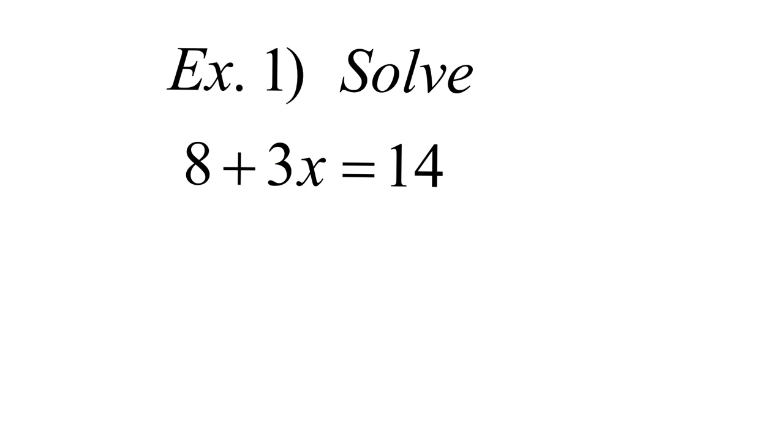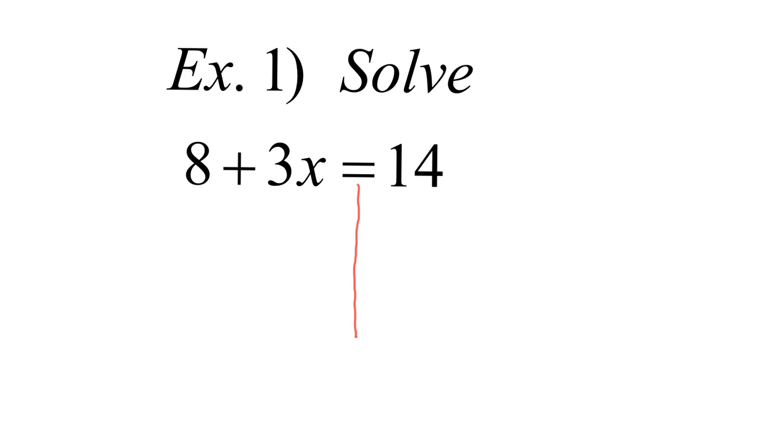Now you guys can use common sense on equations, but I'm going to show you guys the actual steps to solve the equation. One thing that I do to differentiate the two sides, the left side and the right side, is make a line under the equal sign. Now people don't have to do this, but that's what I do to show you guys that on the left side of the line, which is the equal sign, we do have an expression, 8 plus 3x. That's an algebraic expression. On the right side, we have an expression as well. 14 is just a natural number, or you guys can say an integer, but we do have a number.